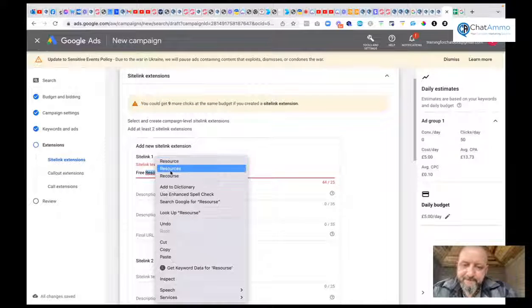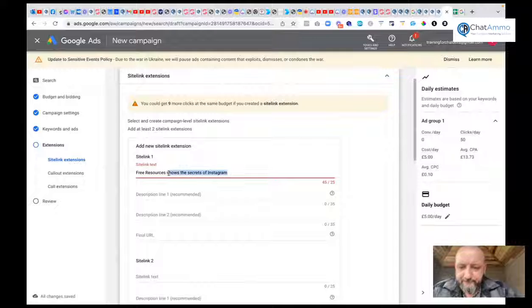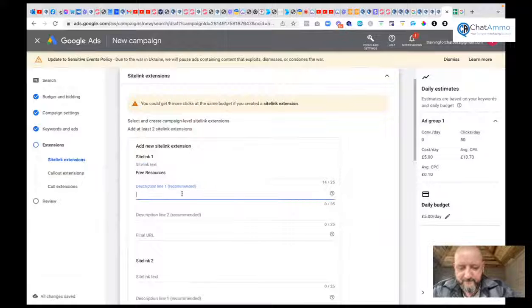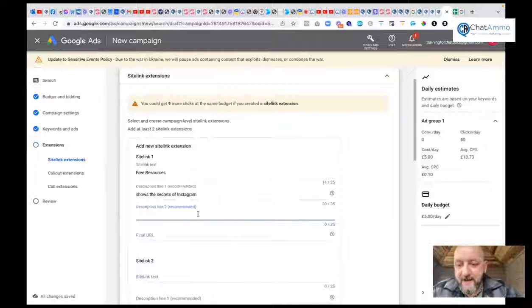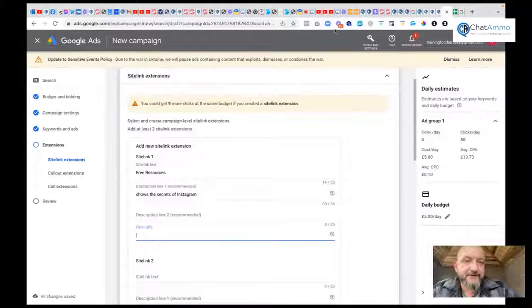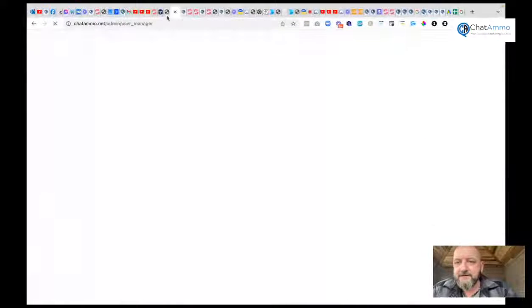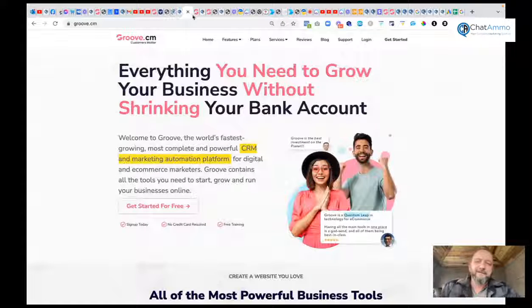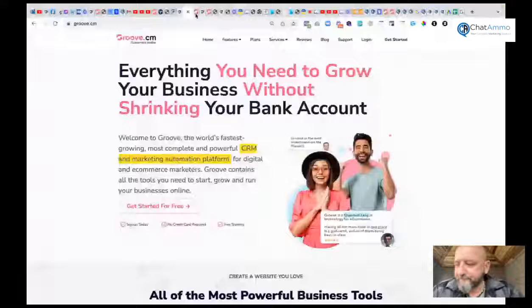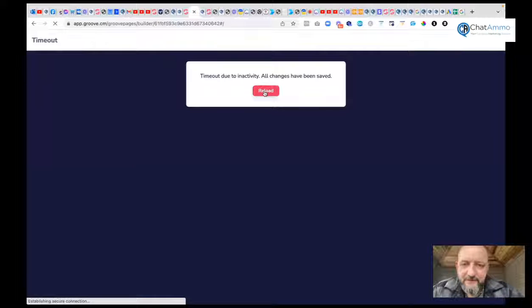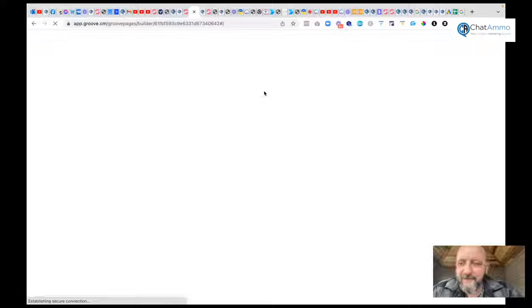Now then, one thing you have got to be careful about, apart from putting far too many, Control X, Control V, is that you can't link this back to the exact same place. So I'm going to take this one to the second page, because we don't want to link to the same place. Otherwise, that makes no sense whatsoever. So let's just have a quick look at where the other one goes to, or where I actually made the bloody thing. Come on. Why is everything going so slowly?